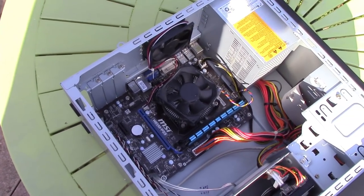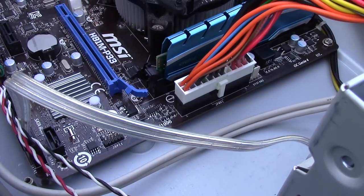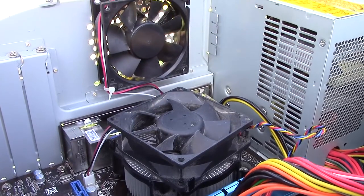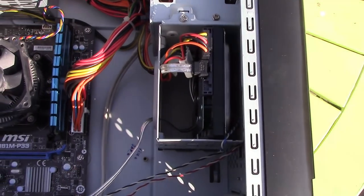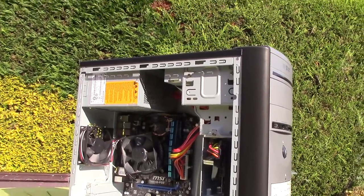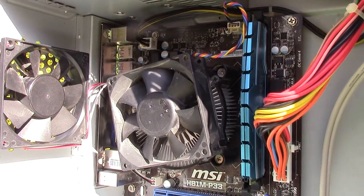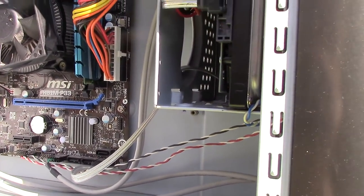There's also 4GB of DDR3 RAM inside. Dual channel is usually better, but it can be cheaper to buy a single stick, especially considering the rising memory prices at the moment. Thankfully you can find 4GB of memory on the used market for around £10 with similar dollar-based prices. Some of you may think keeping it all in this old case looks a little ugly, and some of you may think like me that there's something cool about a sleeper build that offers more power than you'd assume just by looking at it. The cases on old pre-builds are often very solid too — this is extremely sturdy compared to a modern budget housing that would cost close to what I paid for this whole thing anyway. Plus, you also get the old bits to play around with.